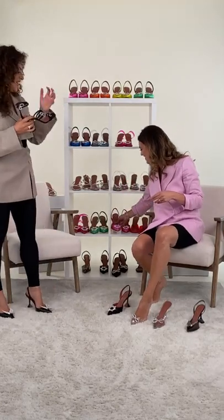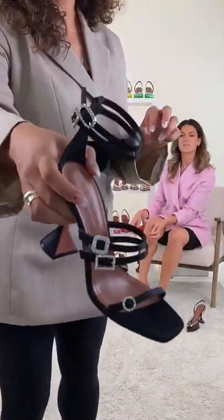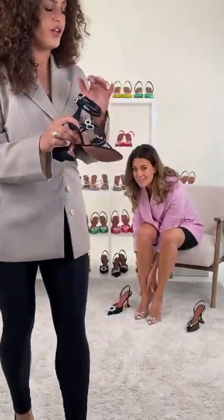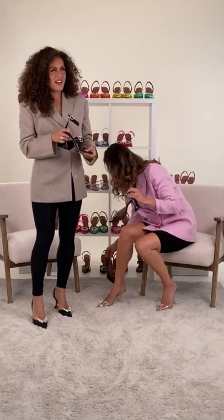Ooh! Yes! Oh, what colour? Clear. Yes, classic. What I would love to see is the one that you're just holding on to right now. So this feels quite different to all of the other styles that we're showing, obviously, because it's that open toe strappy sandal. I'm going to come straight up close again. I think this is such a fun shoe. I'm so obsessed with this shoe. Do you know why? I see this shoe as like, I could even style it with a sock.